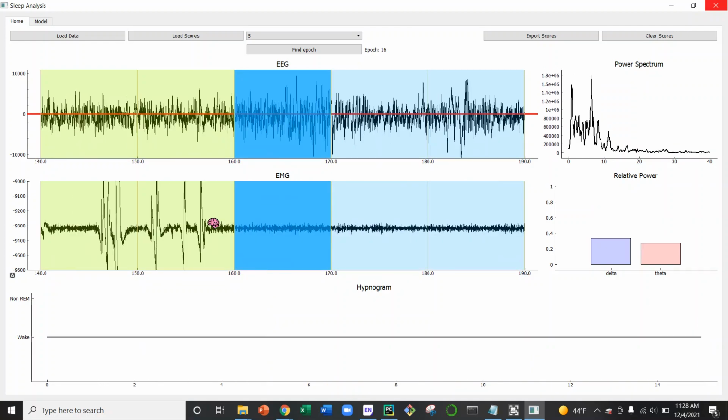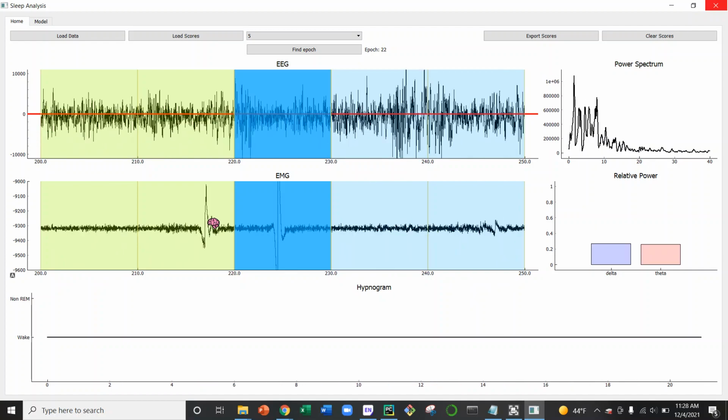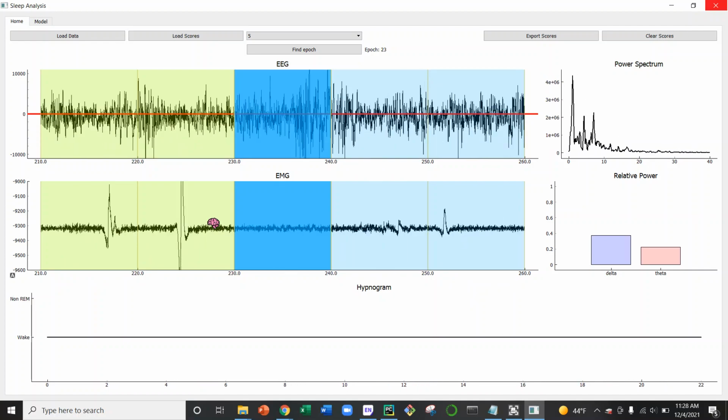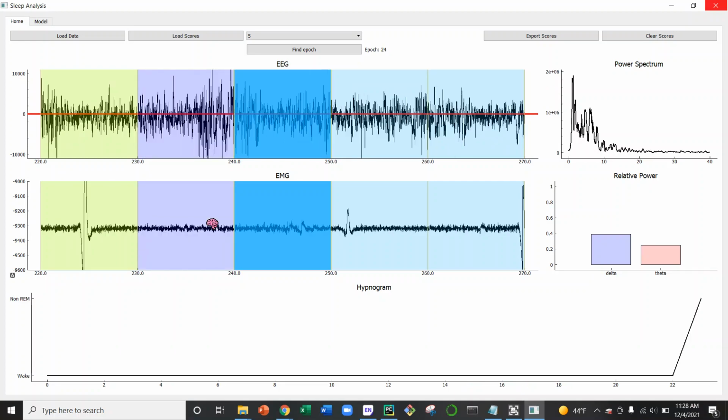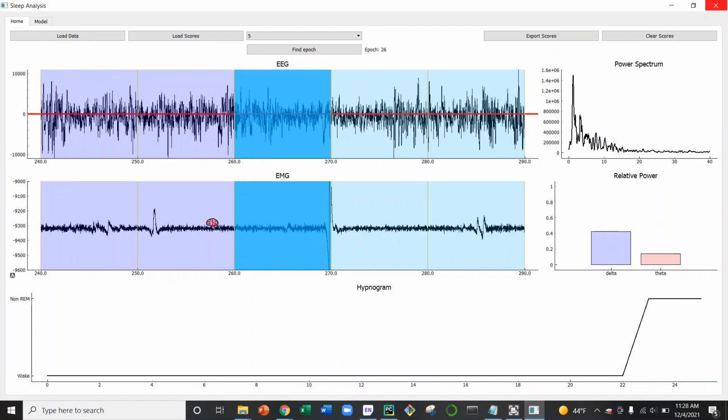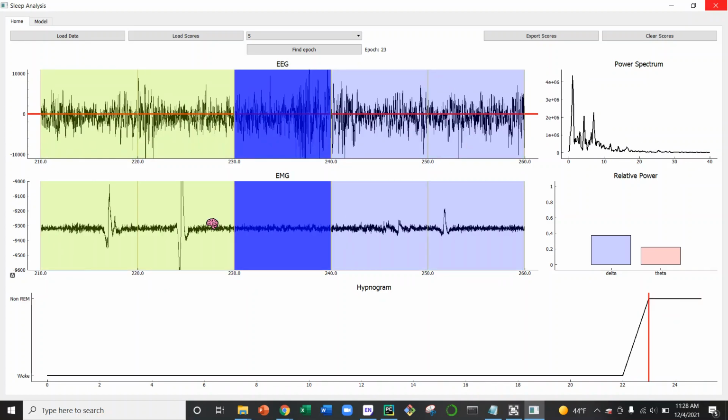So we press W. If we suddenly come across a file that we think looks like non-REM, which is the first stage of sleep we would go into, we can press E, right? So W, wake, E, non-REM. And I'm not saying necessarily that these are non-REM. I'm just showing you that this function exists.